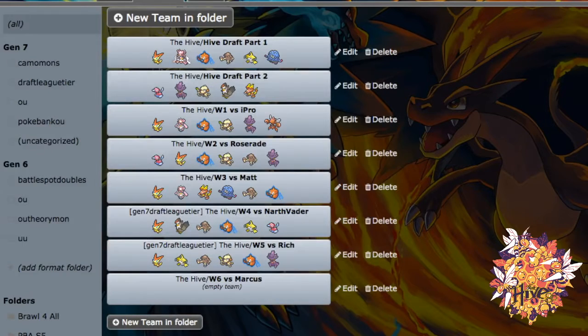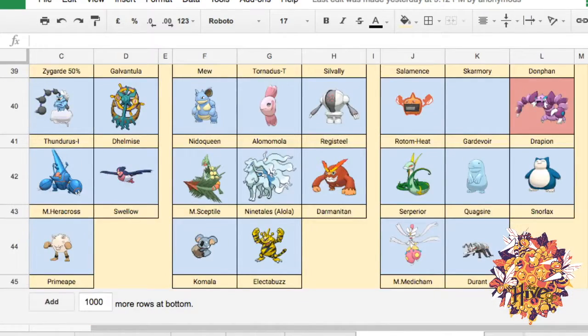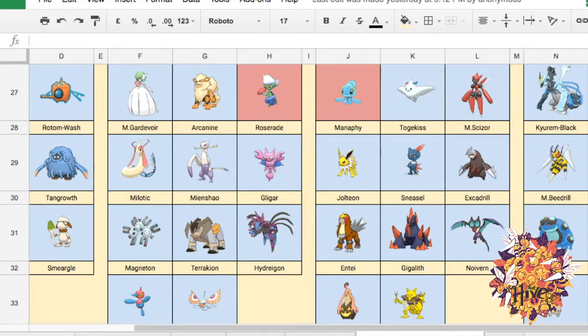So next, Roserade. Roserade is another person that I battled. Roserade is right here. We have Manaphy, Togekiss, Mega Scizor, Jolteon, Sneasel, Excadrill, Entei, Gigalith, Noivern, Gourgeist, and Kadabra.